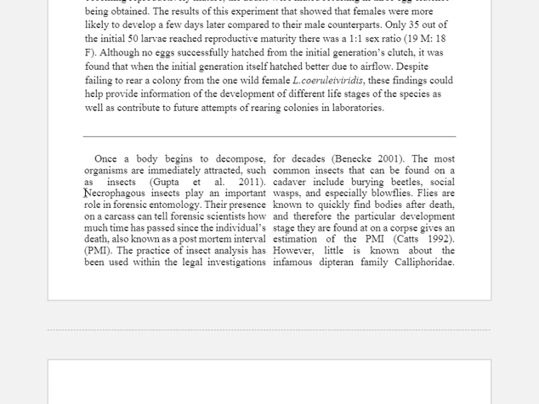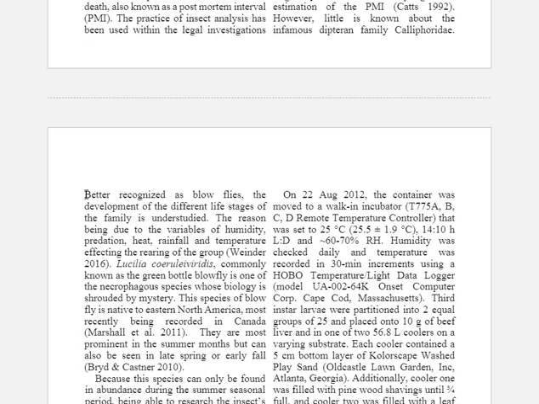So like here, you got this big, long, three sentences, four sentences, it looks like. I better be able to go to Beneke 2001 and get all this information from it. I better be able to go into Gupta 2011, find this information. So right here, I know that that isn't said in Widener 2016, because she doesn't talk about how the family is understudied, because it's not. There are certain species that are, but the family is not.